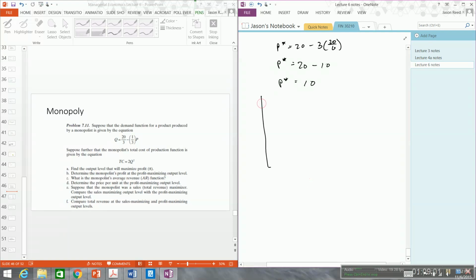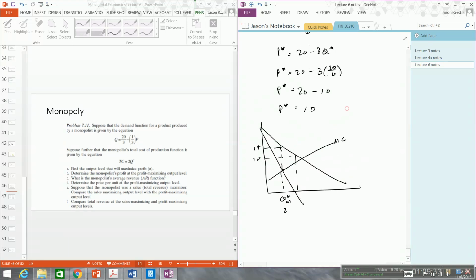So if we think about this, and if we are going to look at a marginal cost curve, which is linear, we now have this being Q star. This is our monopolist, and this is our price. Right, so this is 2 and 14. And now what we're doing is essentially not taking marginal revenue, but we're lowering and we're getting to 10 and something greater. So we have 10 here, and then we have 20/6.